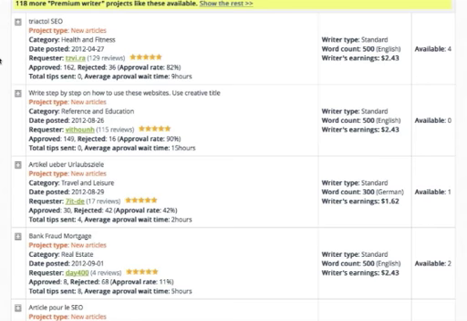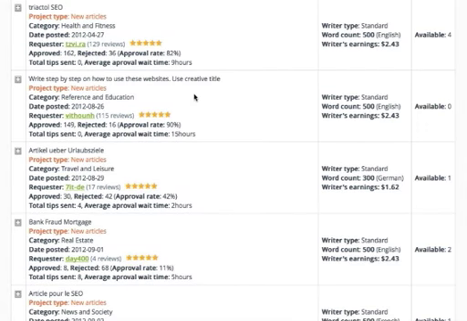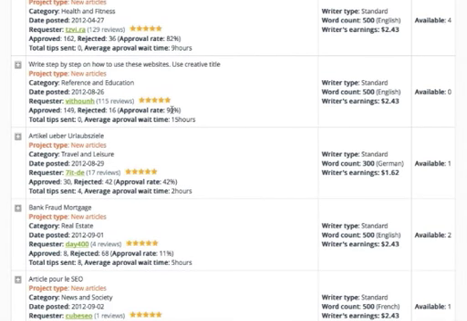And if you look, you can actually see his approval rating on the different projects he's received. This particular requester has approved 162 articles and only rejected 36, with an approval rate of 82, a very high approval rate. This particular requester has an approval rate of 90, with 149 articles approved and only 16 rejected.